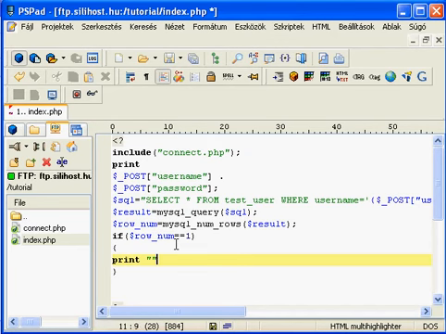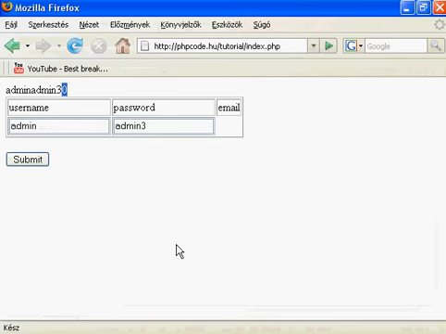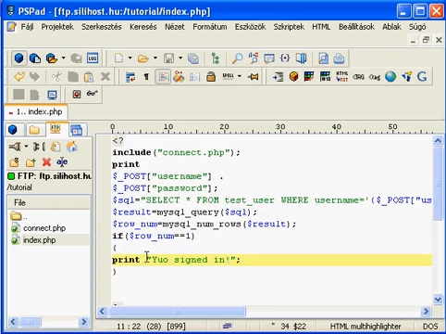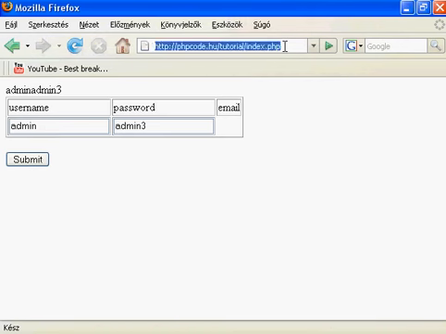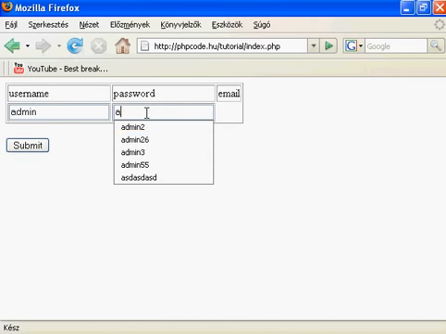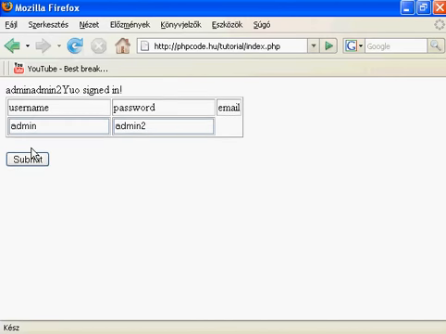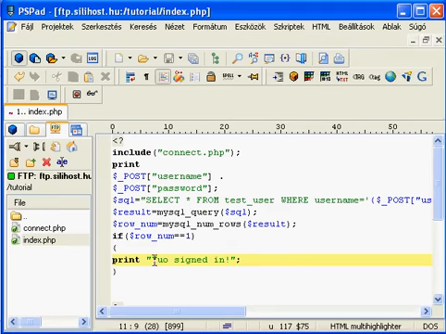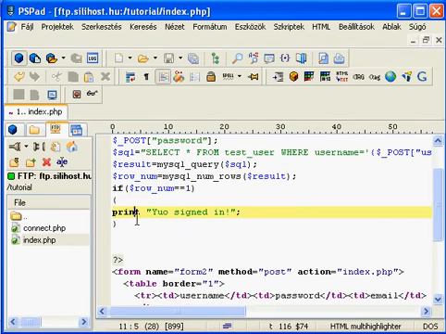Let's print you signed in. This is it. You use the if.